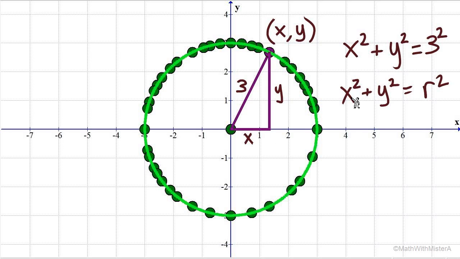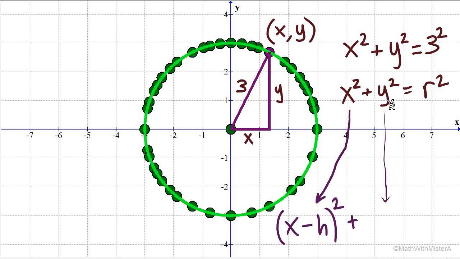Now remember from function transformations, if we want to shift it horizontally, that would be subtracting some number of units. Subtracting h units would shift our center h units to the right. And what about shifting vertically? We would subtract some number of units from the y variable. So shifting it h units to the right is represented by x minus h in the parentheses, and shifting it k units up is represented by y minus k inside parentheses, with the exponent outside.